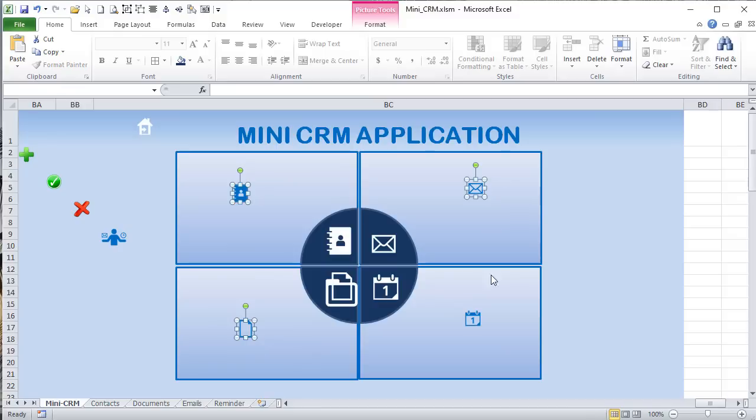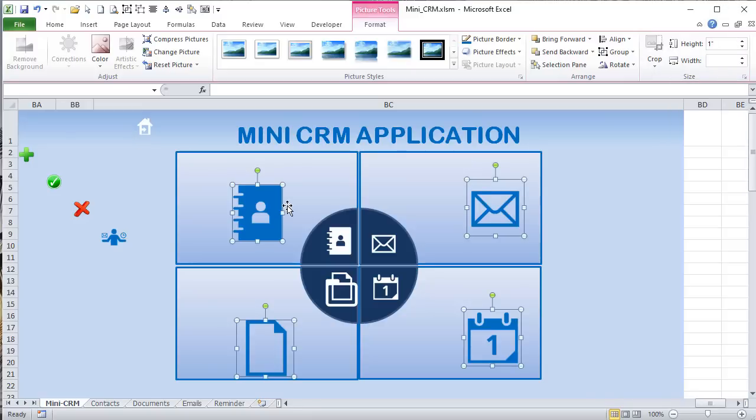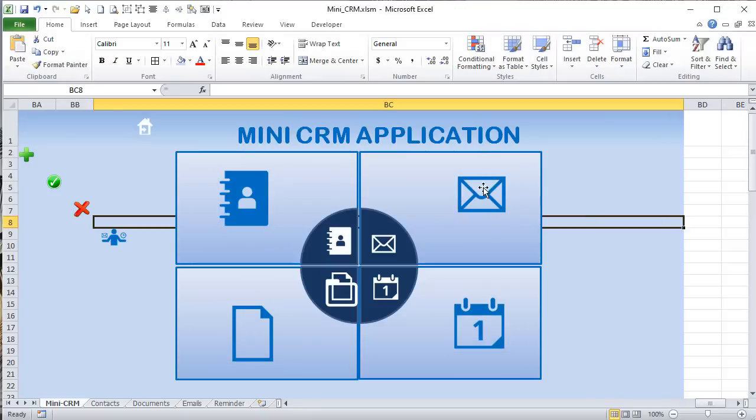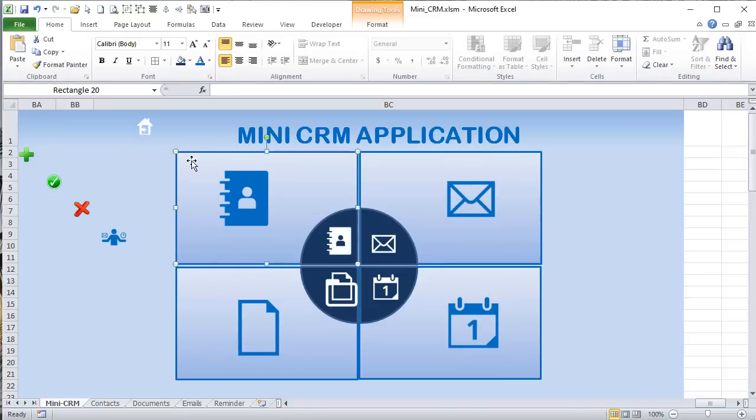Okay, so these of course are going to be much larger, and we'll make these about probably 1 inch or something like that. So let's take a look at 1 inch. That looks just right. Okay, so now we've got a nice little menu quadrant that's going to tell us, but we do need some names on here. So let's go ahead and add some names in here.